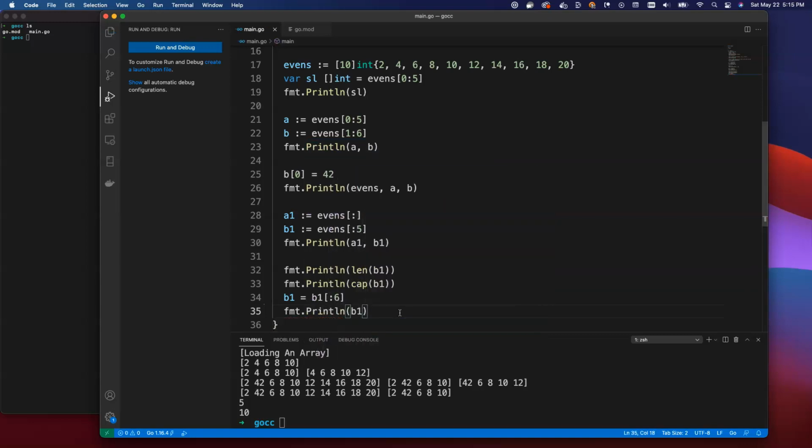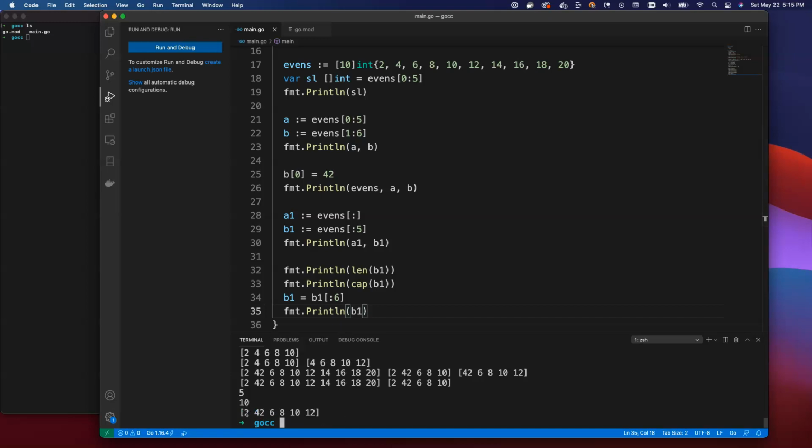Do you think it's going to change? Do you think this is going to throw an error? No, it's not. Now we're going to get a new slice into the same underlying array. And because the endpoint that I'm grabbing it to is still within the capacity of the array, it allowed me to expand my slice out even further. It's just a very convenient way of working with arrays.